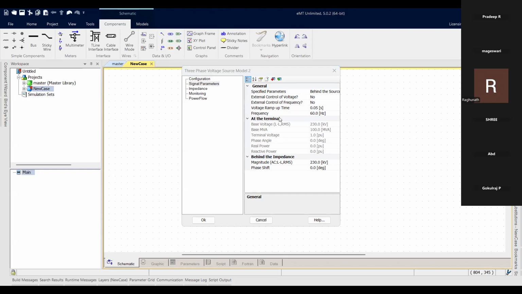So most likely many of you have said that you have used ETAB before that.